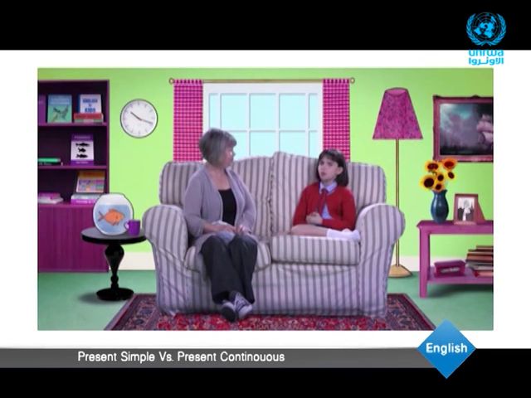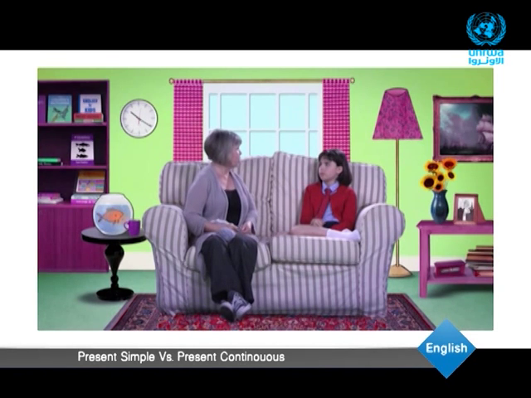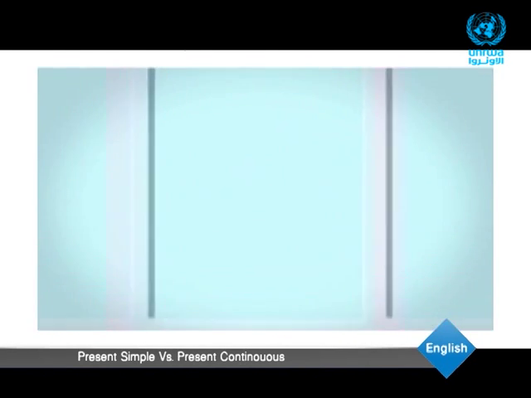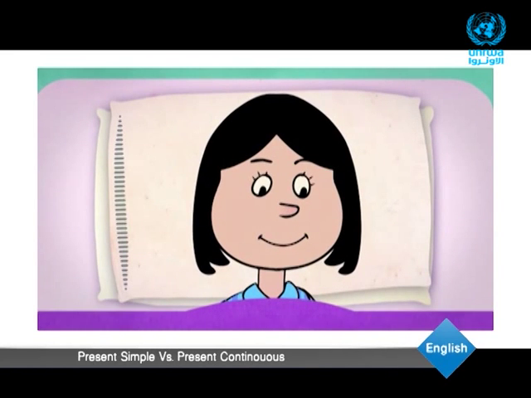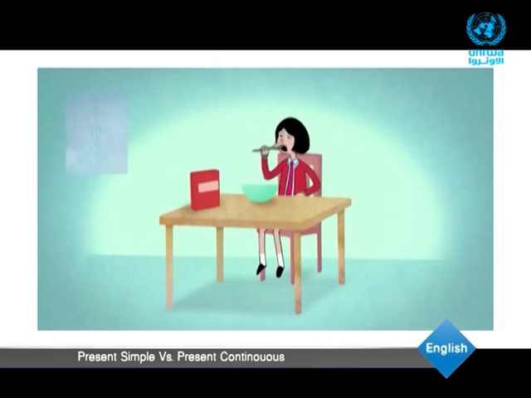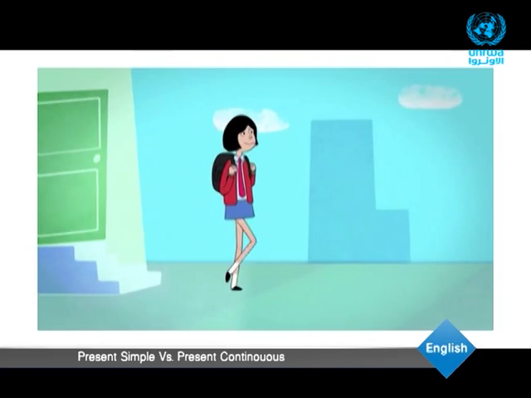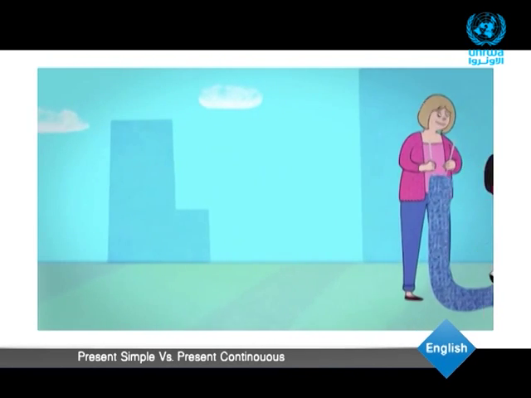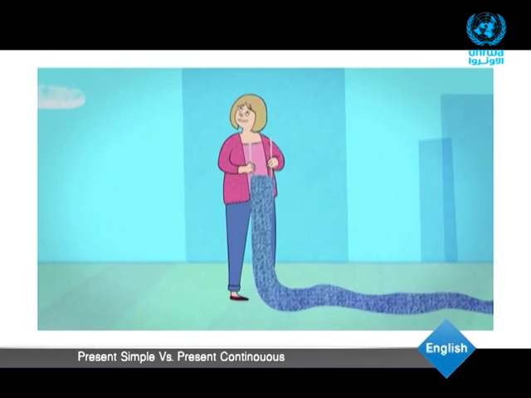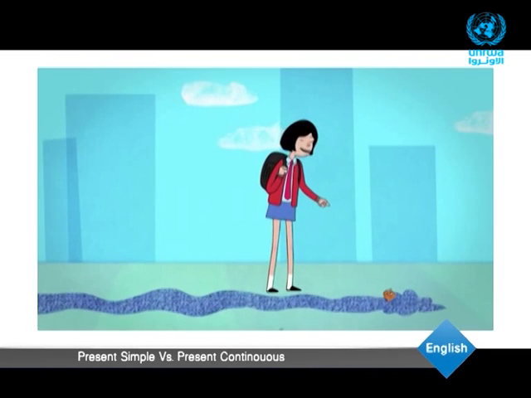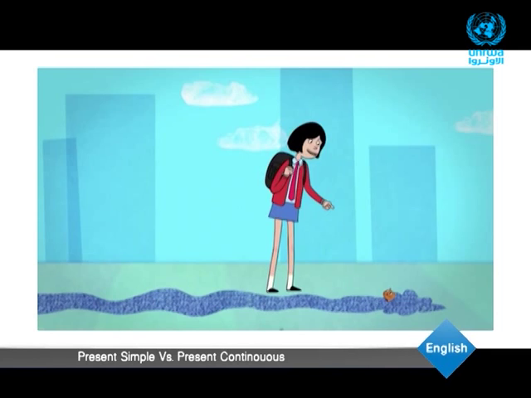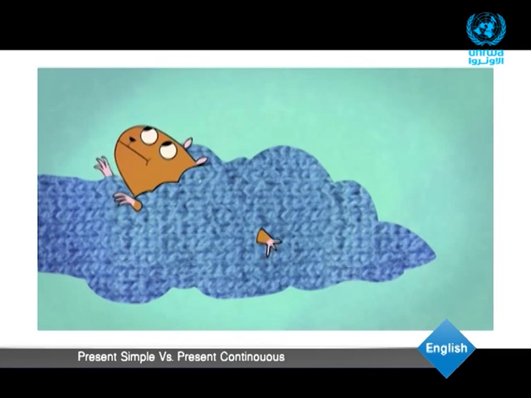Good. So, when do we use the present simple? Well, for things that we do every day, every week, or every month. Tell me what you do every morning. I wake up, I get dressed, I eat breakfast, I brush my teeth, I feed Hero the hamster, and then I go to school. Well done. Oh, I remember when I was a girl. Hey, you're not listening. Look, Gran, Hero's playing with your knitting. Oh no, what a mess.